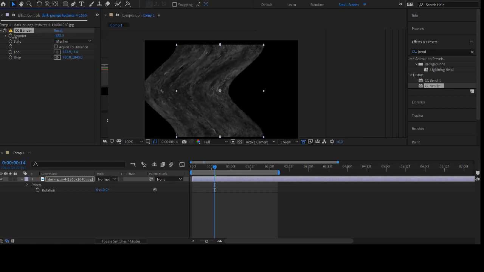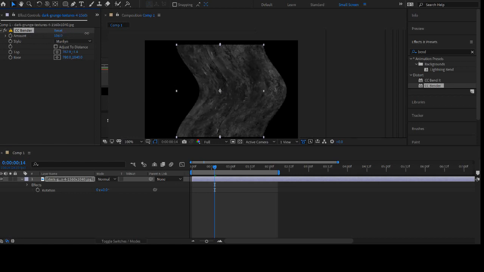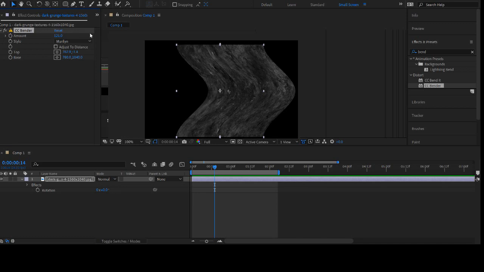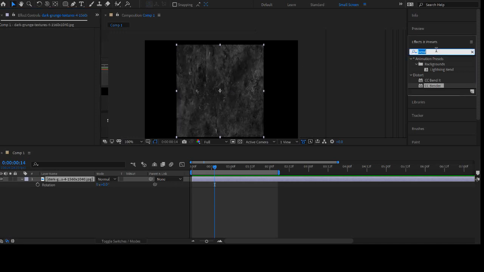See, it's going out from the middle now while keeping the top and the bottom rigid. Same effect, a different look. It's all about playing and saying, oh, I know what these do. I'm going to say that's the top, and I'm going to click here, and I'm going to say that's the bottom. And I'm going to go to Turbulent Displace.